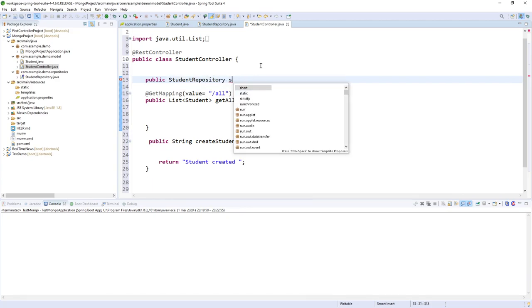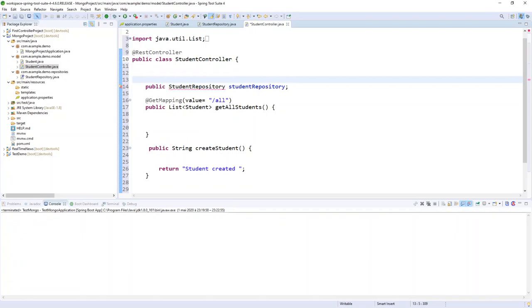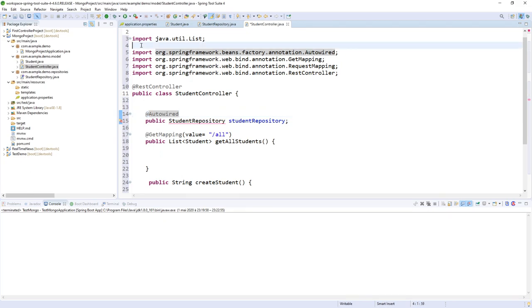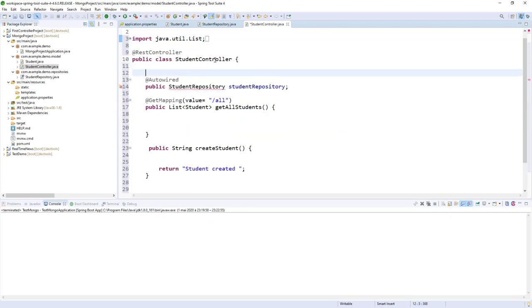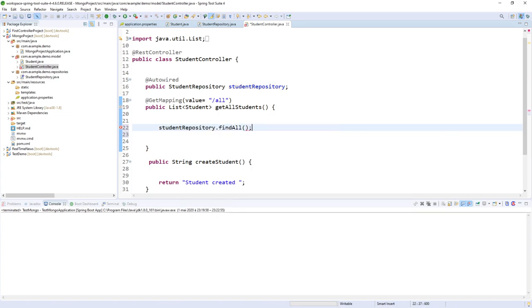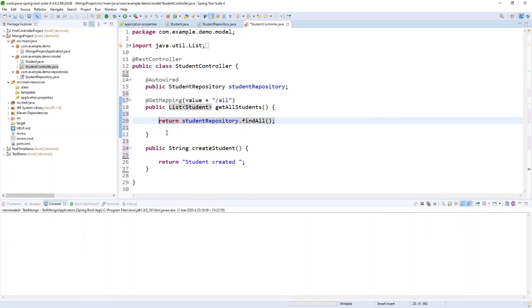The name of the variable will be student repository, and I have to use the annotation auto-wired to use my repository in my controller class. I have to import my repository, and here I can use some implemented method find all. For example, it will return all the students available in the database.